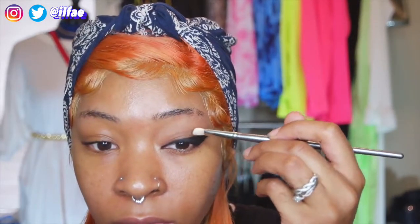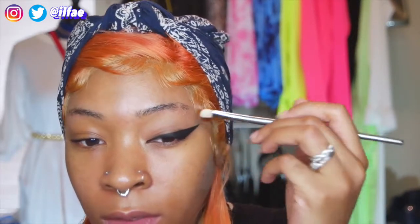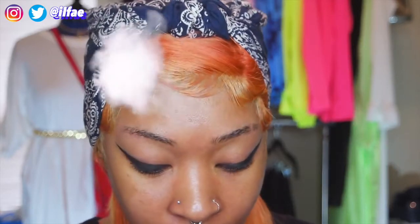Now, if you have eyeshadow on, you don't have to worry about transferring. It's just that my eye is moisturized that my eyeliner is transferring. So that's one eye. Alright, now eyeliner is done.